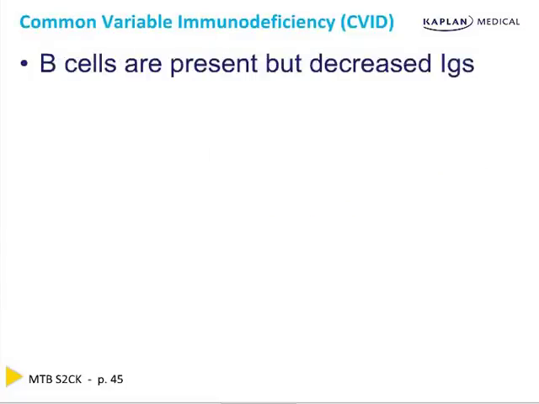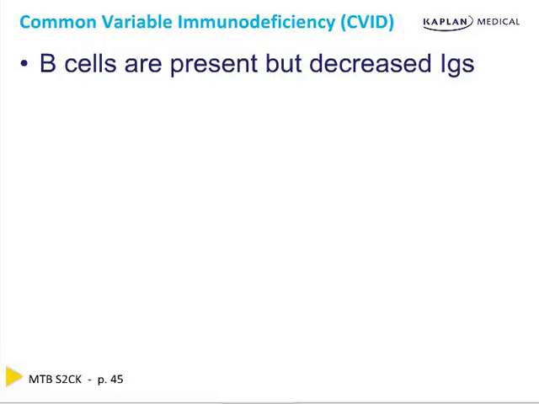Now we're going to switch gears and start talking about the primary immunodeficiencies. These immunodeficiencies always cause medical students trouble, but after the next few slides, you're going to have them down pat. They're a favorite of the USMLE, but after this, you will have no trouble with them on the exam.